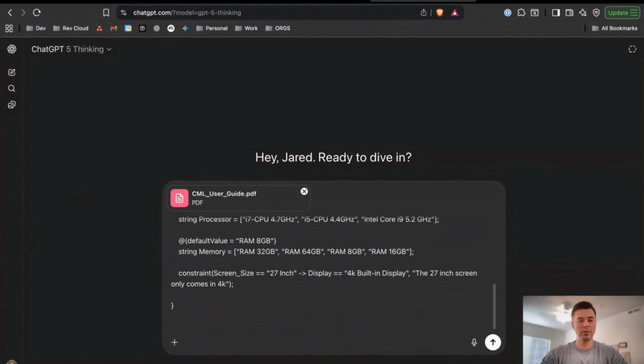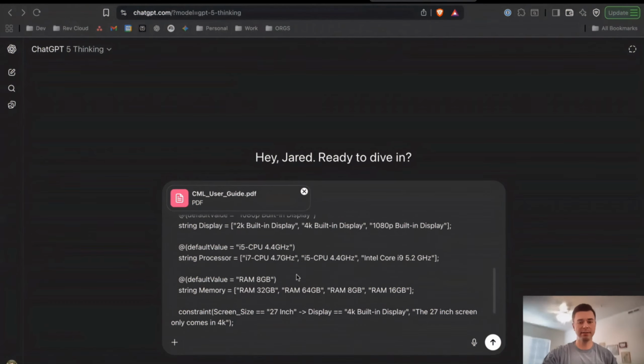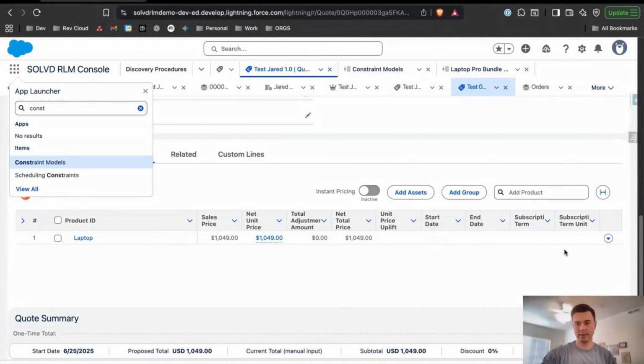Paste that in. And then all I'm going to say is basically just give it the business use case in plain language. So let's tell it that we want to hide the Intel processor. So you can see that we have this. I'll go back here to show it.